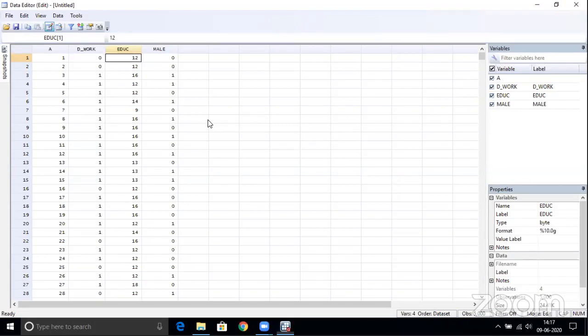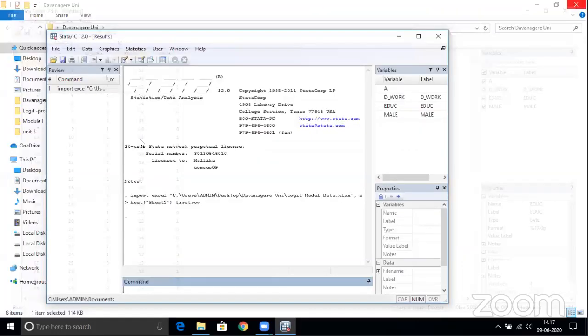Then in Stata, as you have seen in my class slides where I have shown, you can directly type here, that is, logit. Then the dependent variable. You need not type the name of the dependent variable.